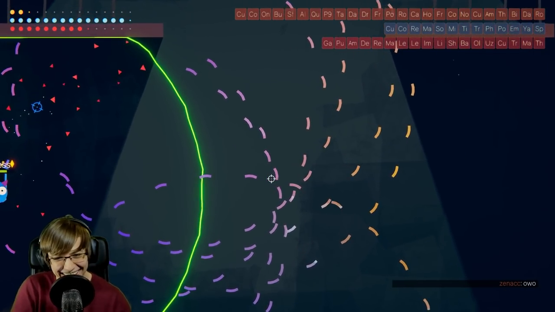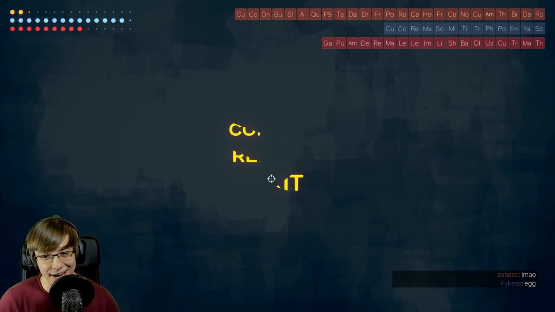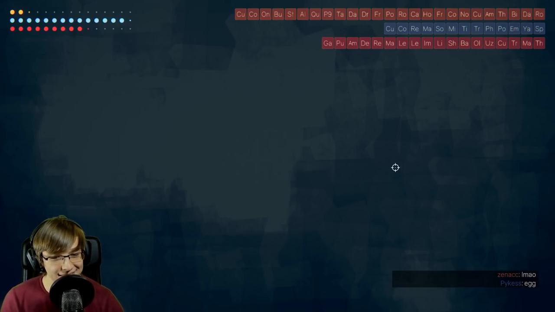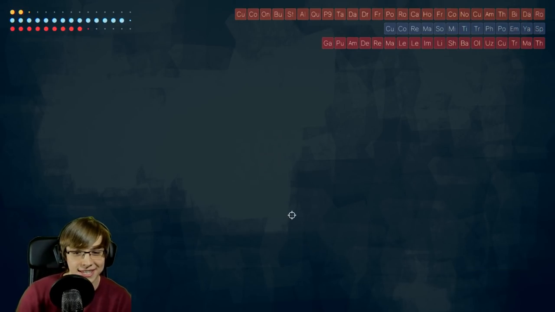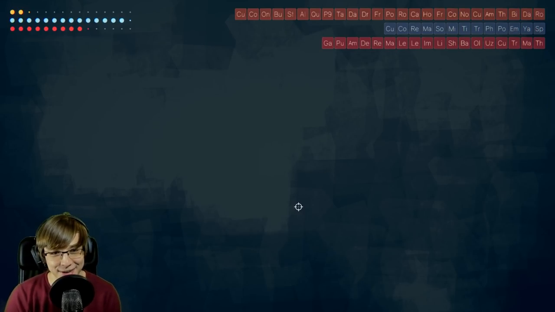Yes! Easy! Was never worried about it. Oh man, no, that was insane. Well, yeah, this was so much fun. Thanks for playing, guys. This was a ton of fun, and Pike has proved he is the superior Rounds player, apparently, when he has Zenek as his teammate.